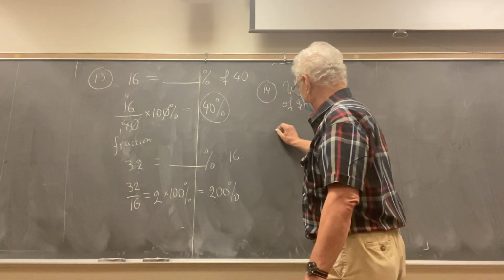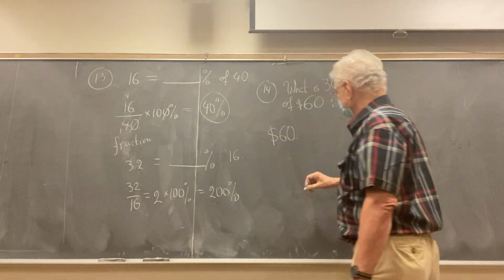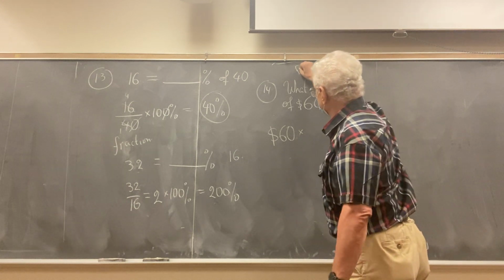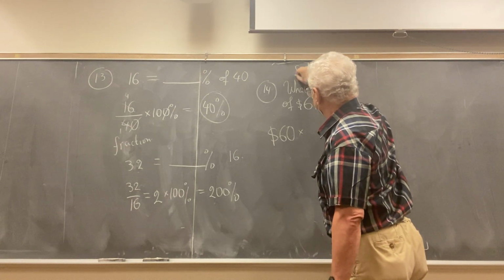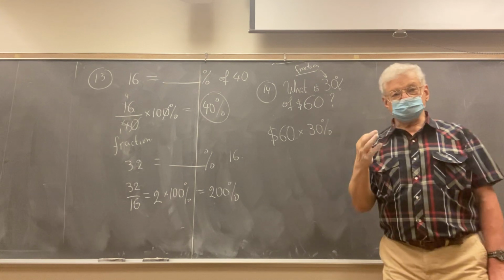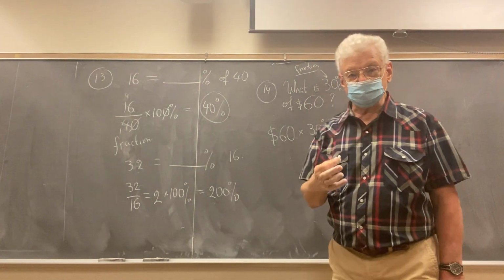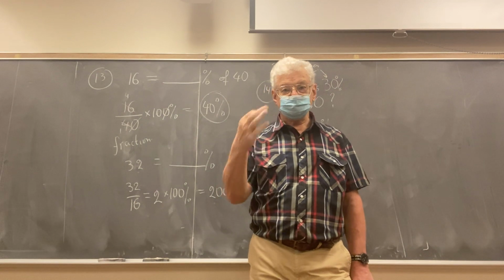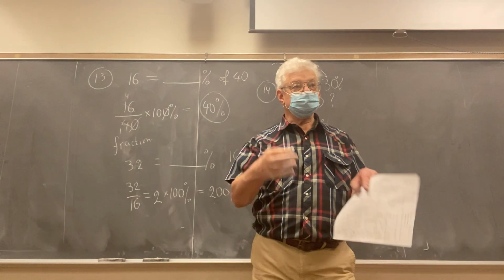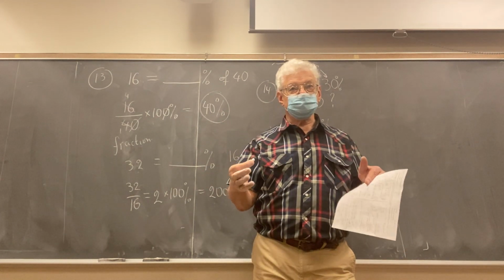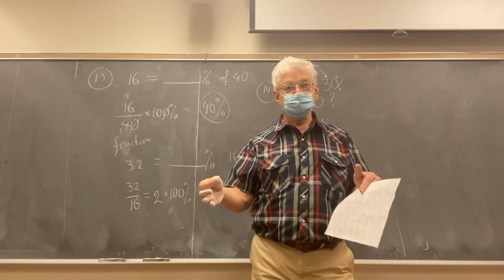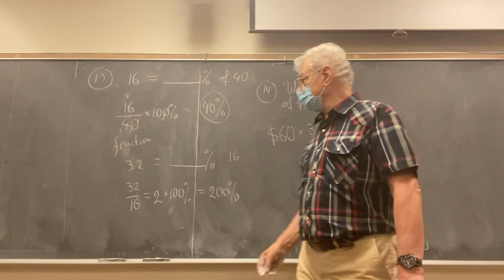So how to do that? You take your quantity, $60 or 60 miles or 60 whatever, and multiply by the fraction. Remember this magic word, fraction. So multiply by 30%. This is the standard thing. If you want to find a fraction of something, you must multiply that something by that fraction. It's multiplication. 1/5 of 100: 100 times 1/5 is 20. Half of 100: 100 times 1/2, 100 over 2 is 50. And so on. All the time you multiply by the percentage.